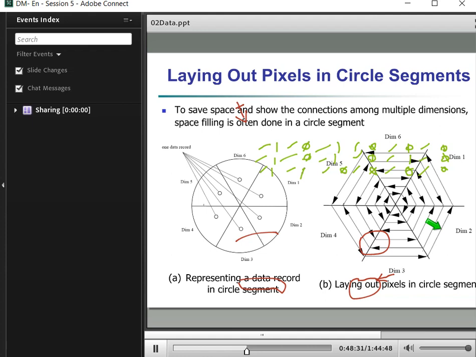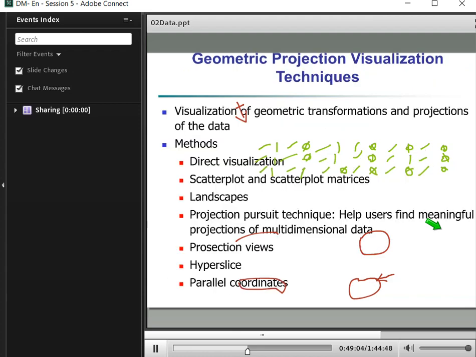So if you are trying to show all dimensions of a dataset in a single plot, you can use circle segment plots. It can give you a presentation of a multiple dimension dataset. There are 2 examples here in this slide.